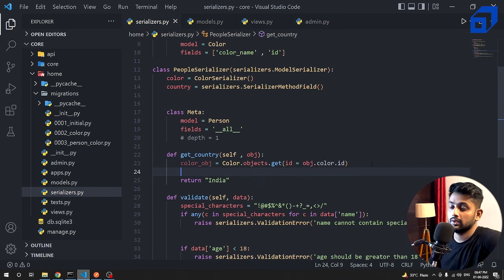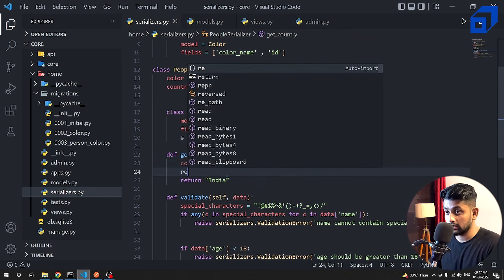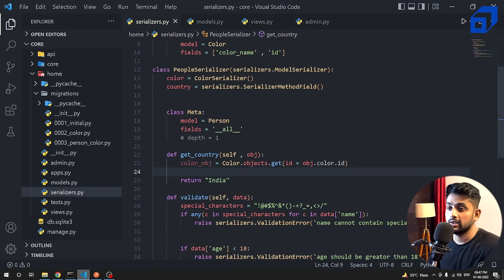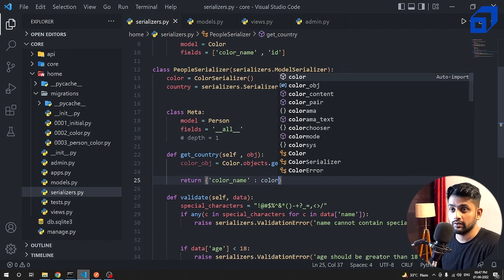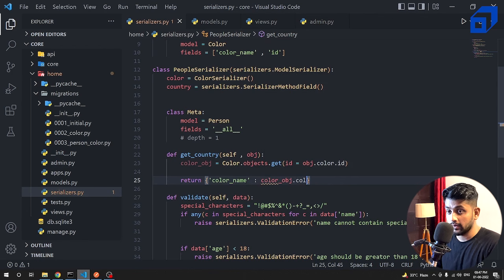So what we can do is return, instead of directly returning this thing, something like this. So color_name, which we can get from color_obj.color_name, and after that we can pass hex_code.